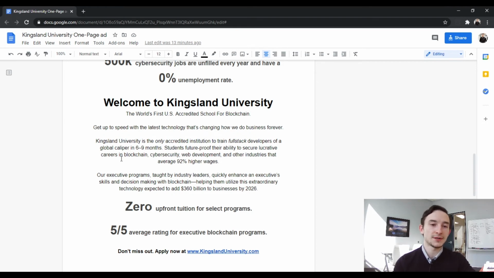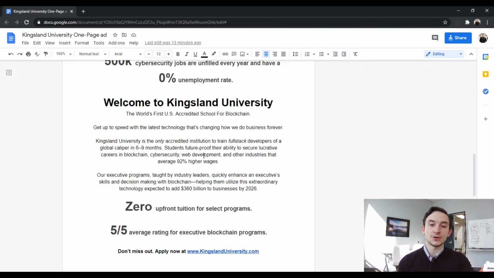So let's run through this right now. Now, in the first paragraph, which you'll notice a lot of the copy came from the first one, once again, we say we're the only accredited institution, creating that authority and that image that we are the only business that pretty much offers this. Now, we train full stack developers if you did want to bring them in-house, and then you have people that are really trained, really good at what they do, that can grow your business within 6 to 9 months.